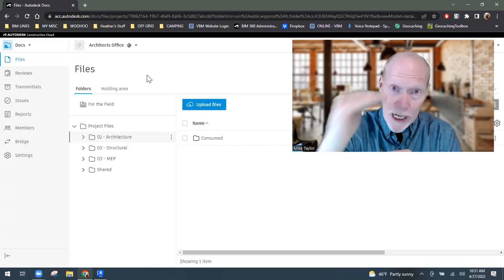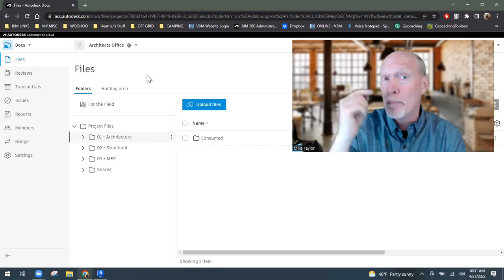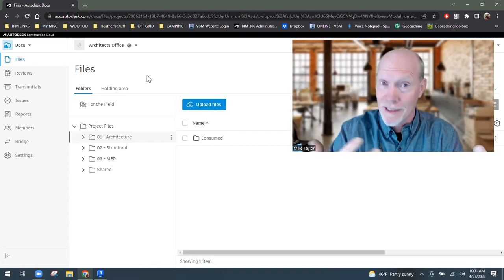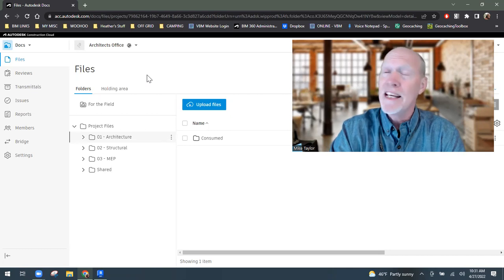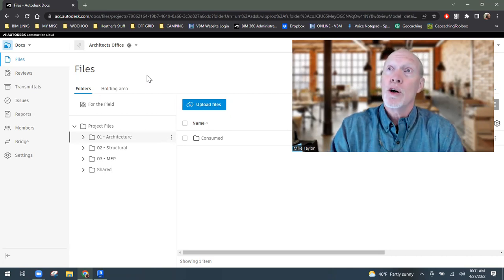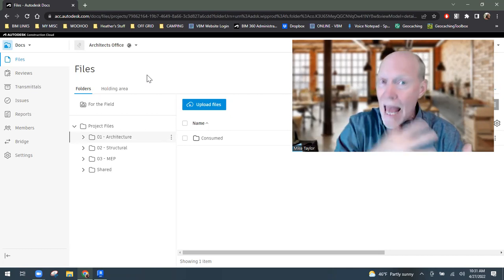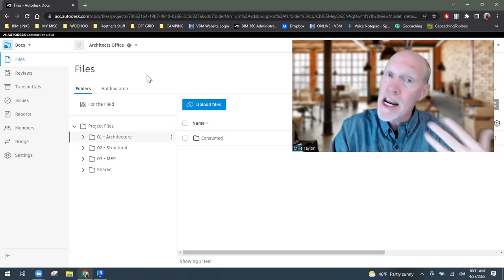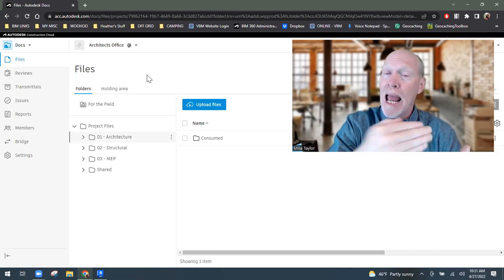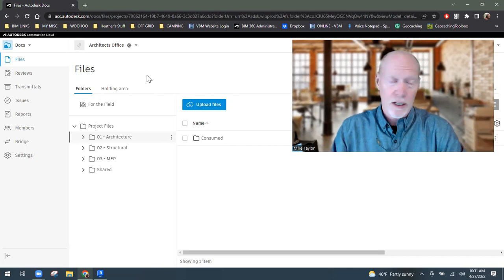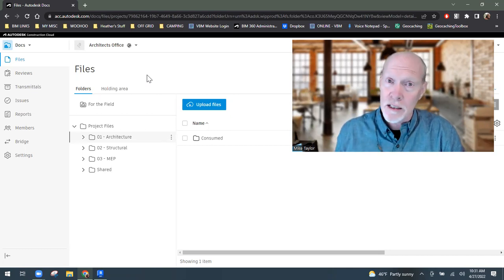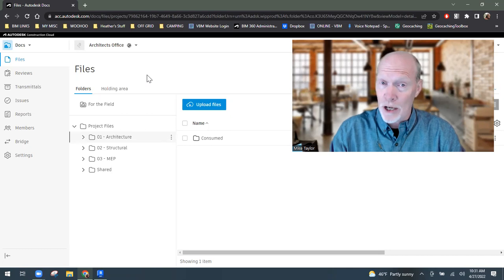And that person creates a project and it pops up, and that person has to at least invite someone from the team and give them admin rights so that they can take over the project and start adding more members to the project, either outside consultants or the inside in-house team.